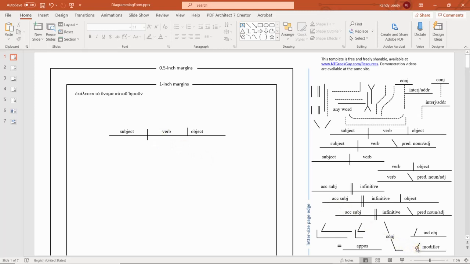Alignment is facilitated by the fact that I have set this file up with a 1/20th of an inch grid, and I've also sized the drawing objects in 1/20th of an inch increments. So they will lock into place in fairly precise positioning fairly easily. This modifier symbol is not quite up to that baseline yet. It's very close, but not quite there. If I bump it up with one more touch of the arrow, now it's too high. Now it's too low. What do I do? Well, I come back and click the baseline, and it will click in.